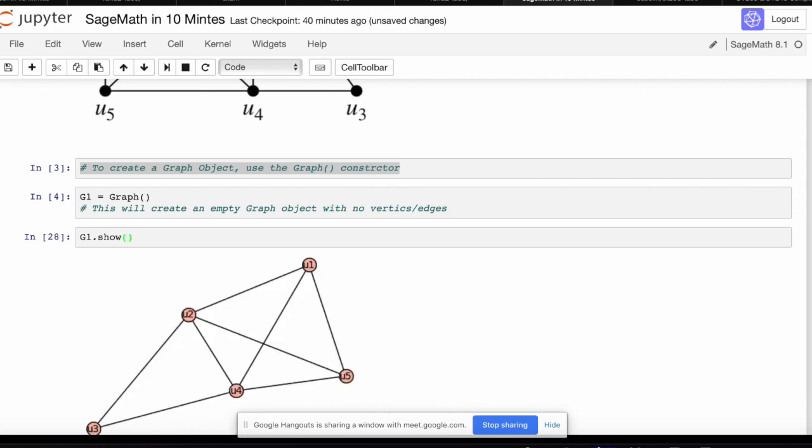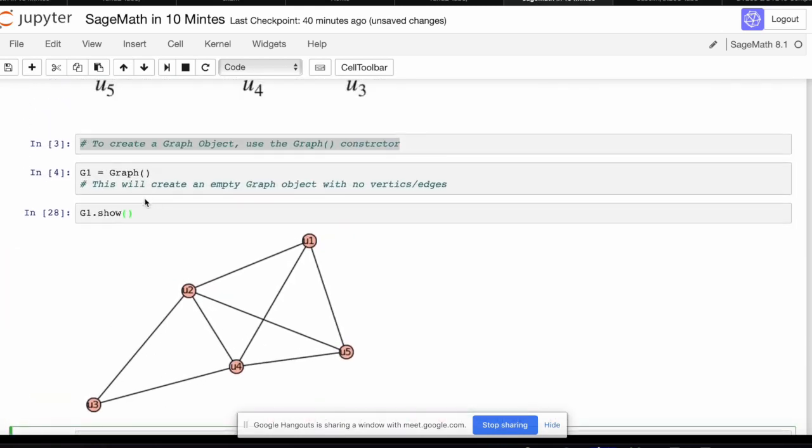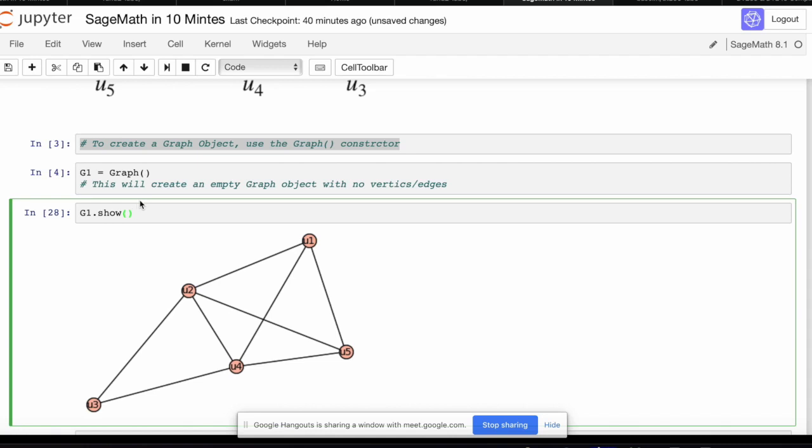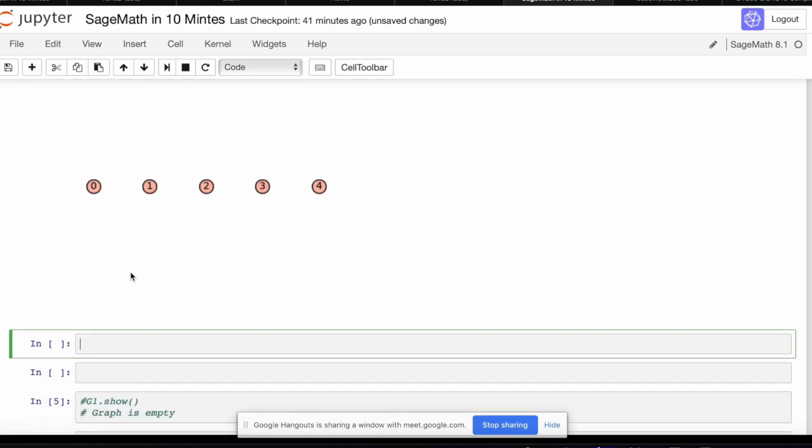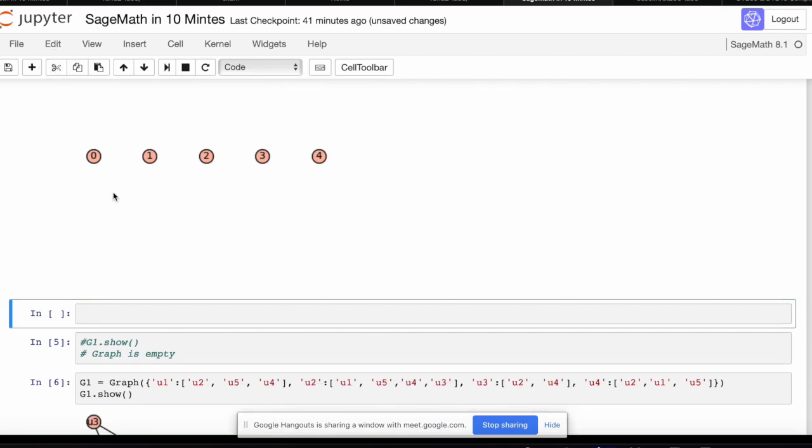Sometimes if you say to Sage B equal Graph(5), this is going to create a graph with 5 vertices. So once you say B.show, it's going to show you 5 vertices, but with no connection between them. So we have created our first graph, okay?